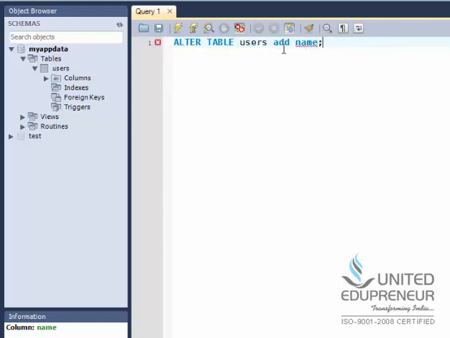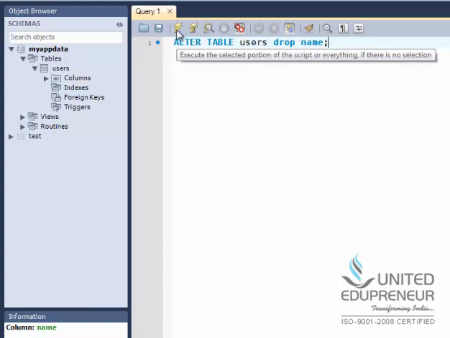And instead of add, we will write down drop. So the query will be alter table, then the table name, drop, and then the column name. If I execute this query, it will remove the name column from our table.